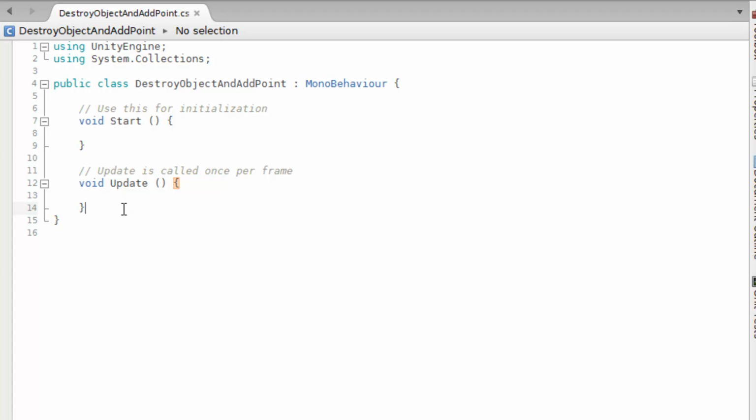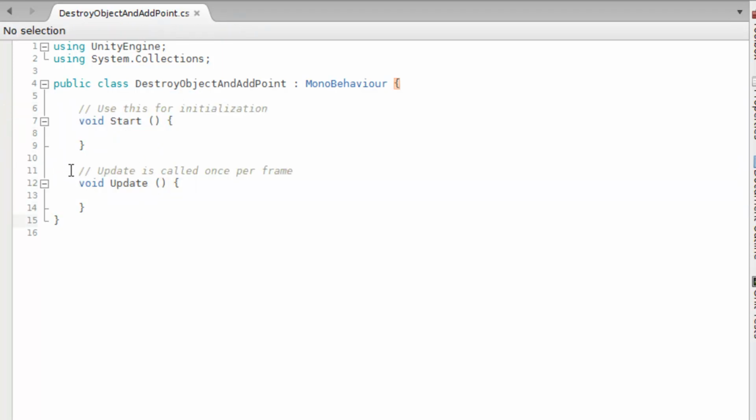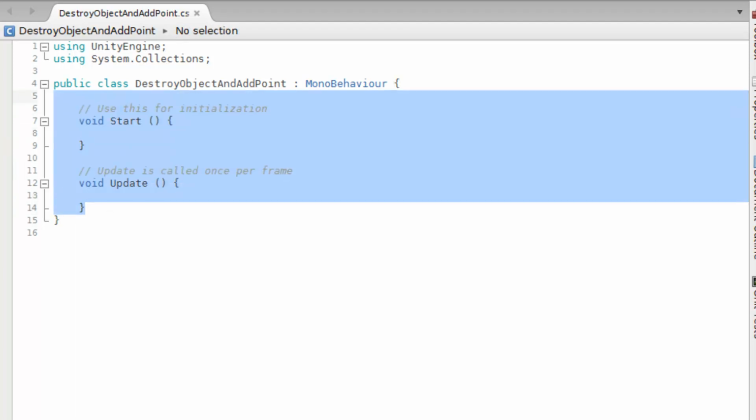It's a really good practice to delete these as soon as you open them up, because Update is called once per frame whether there's anything in there or not. And if you get a lot of objects that have this Update routine in them, even if they're empty, it is going to affect your performance eventually. It can really be a problem if you have one thing in some Update somewhere that you forgot about, and you've got to go check a whole bunch of different Update statements. It's a really good practice to delete them both.